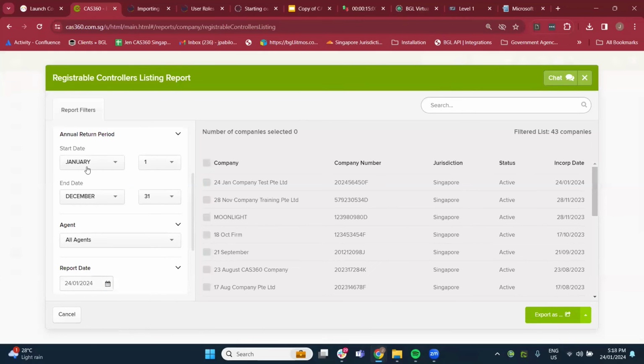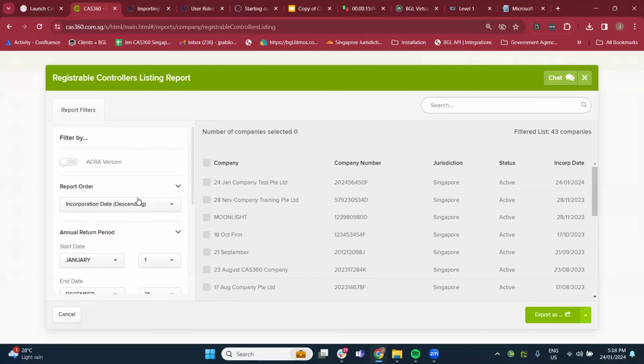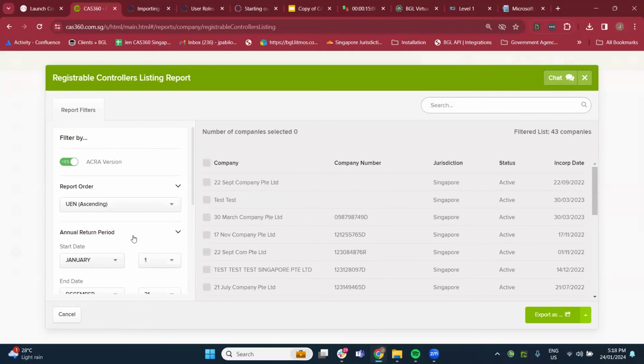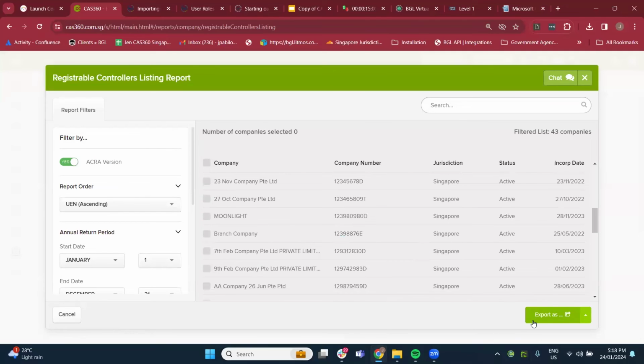You can also filter based on the start date or end date of annual returns. Most importantly, you can filter and switch on the toggle button based on the ACRA version. Once you have set up the report filters accordingly, you're now ready to export the Excel file.